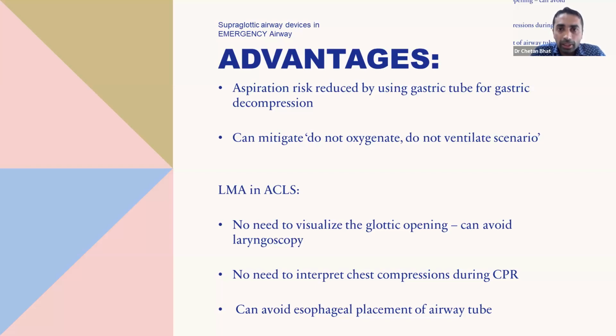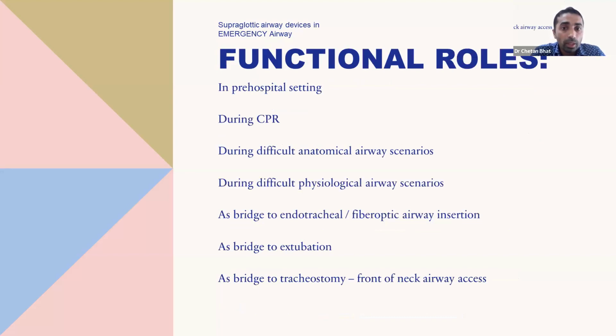And LMA's role in ACLS, adult CPR. It includes no need to visualize the glottic opening and can avoid the laryngoscopy. So this saves some time. This lessens the time of CPR interruptions. And there is no need to interrupt chest compressions during insertion of LMA. So this is one of the advantages of LMA. And functional roles, where all we can use this.